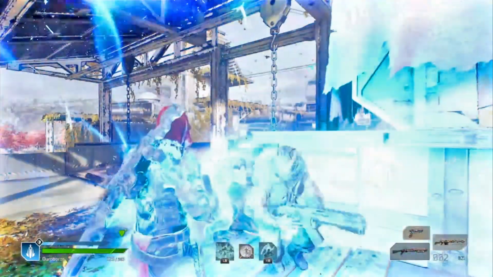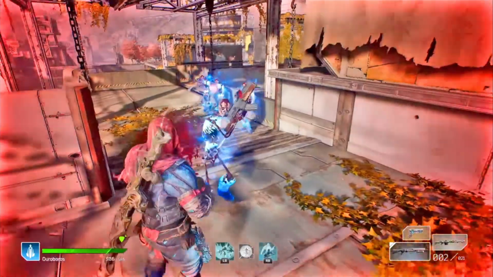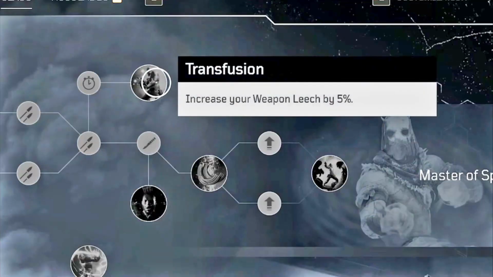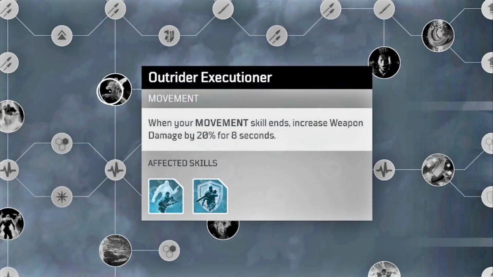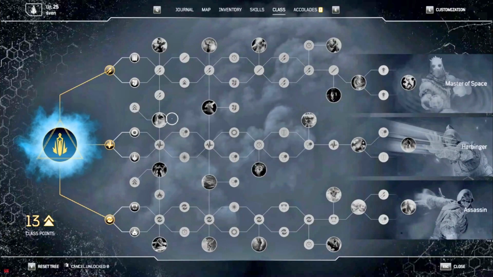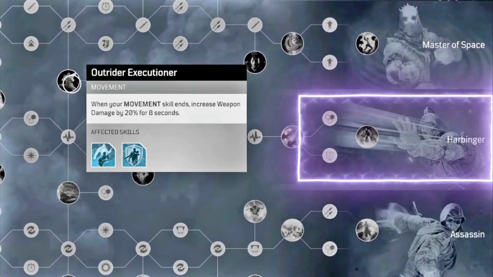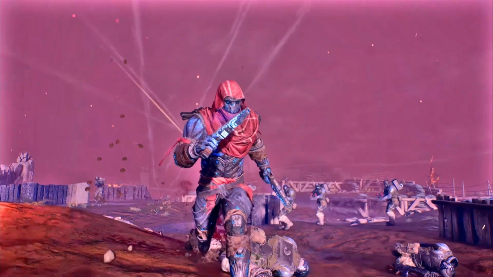In terms of the way Trickster is going to be healing, he's going to be healing by taking enemies down, which also is going to give him shields. Now, let's get to the different skill trees that the Trickster possesses. The first one is going to be called Master of Space, which improves bonuses for movement and will have focus on shotguns and SMGs.